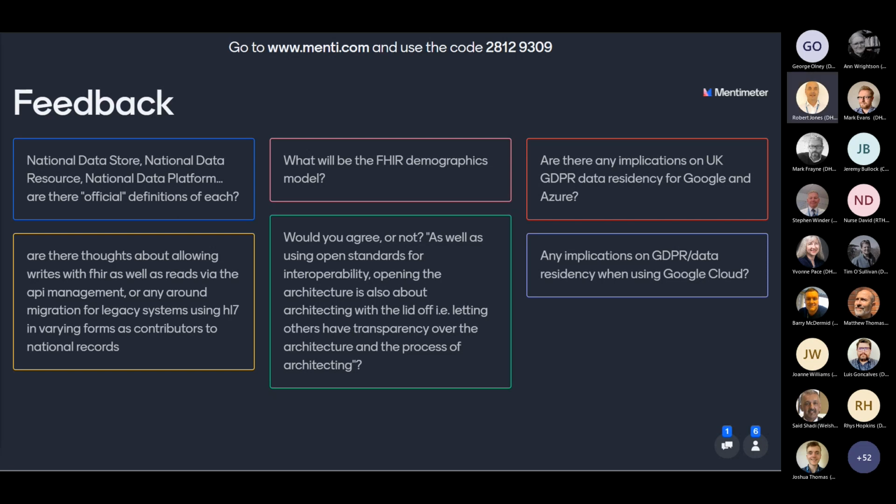I guess the other thing to add there, Becca, is that it doesn't really matter whether this is on-prem or in the cloud, but as we start to exploit this data in different ways, we are going to have to make sure that we've got the underlying foundations of audit, logging and monitoring in place to make sure that data is being used in safe and secure ways. So it's not just about the physical location of where that data is. It's about how we manage the usage of that data. Yeah. For those of us involved in data management, particularly in the NDR program, we know that IG is a huge complexity in this area. I think people see opening up the architecture as an open free for all for data, and it absolutely can't be that. So we do need to work through what all those safety nets are.